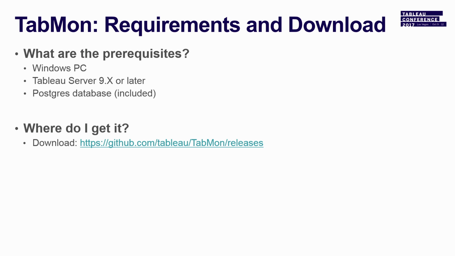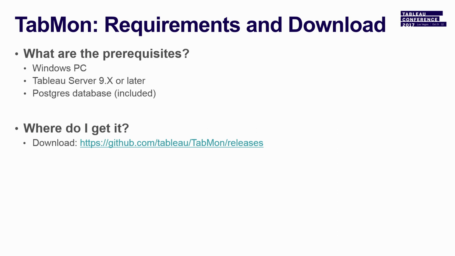All right, so there's a few prerequisites I wanted to cover for using TabMon. Currently, it only supports Windows, so you'll need a Windows PC. A VM is fine for this. You'll need a Tableau Server 9X or later. I'm guessing probably mostly everyone is on that by now already, hopefully. And you'll need a Postgres database, as I mentioned. This should be a separate database from your Tableau Server repository. Please do not point any of the tools we talked about today at your server repository. No good things can come of that.